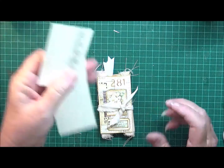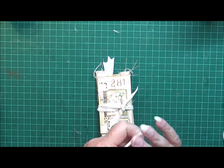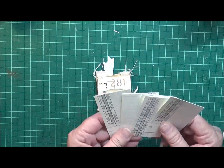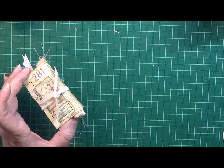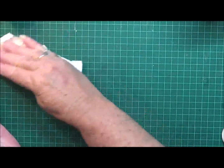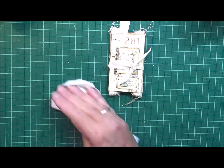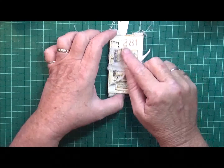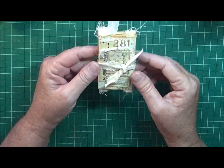I have got these ones left over, so I will make another one, and you'll be able to see that on Facebook or something like that. With these ones here, I might actually put a bit of paint on them and see how those ones go. But yeah, I didn't use paint. Sorry, Nat, I didn't use paint. Oh dear. Oh well. Each to their own. I'm happy with what I've done. And that's the main thing, isn't it? What I could have done, with the numbers up the top, I could have used paint to actually put the numbers on. I might do that with the next one.